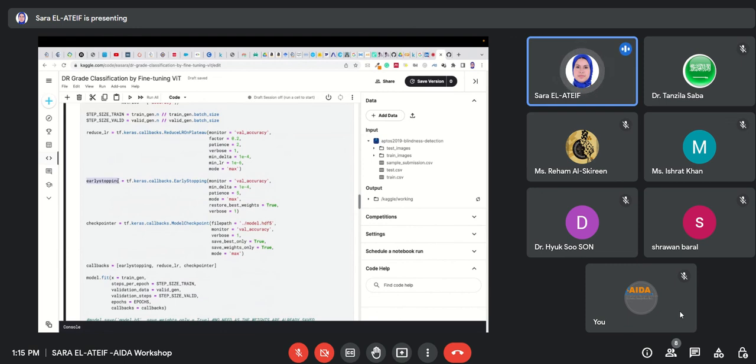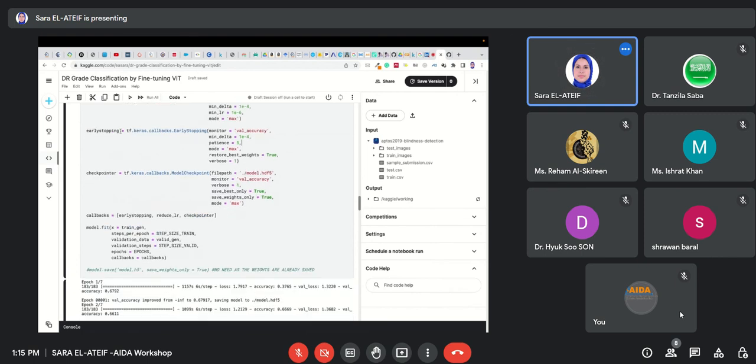So we're using early stopping. It means if, well, here, again, patience, so we have 5. It means if after 5 epochs the model does not converge, which means the validation accuracy here does not improve, then we will stop training the model. No matter how many number of epochs you set, we will stop training the model. And this is good practice. It saves you time, computational power, etc.